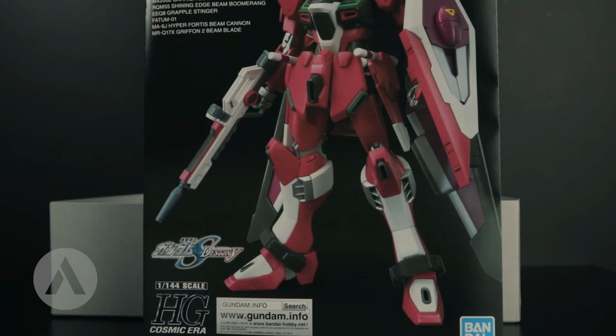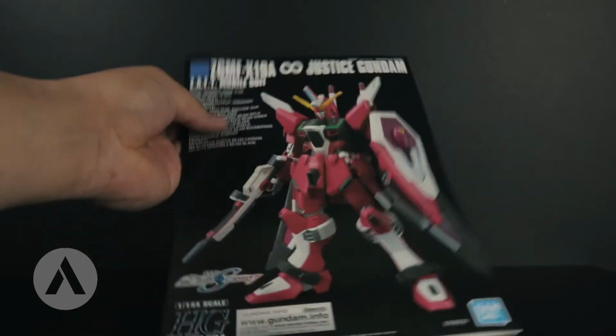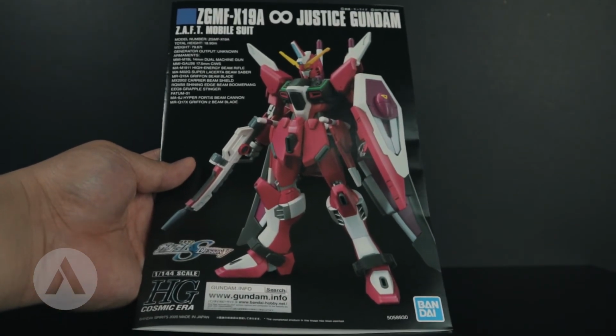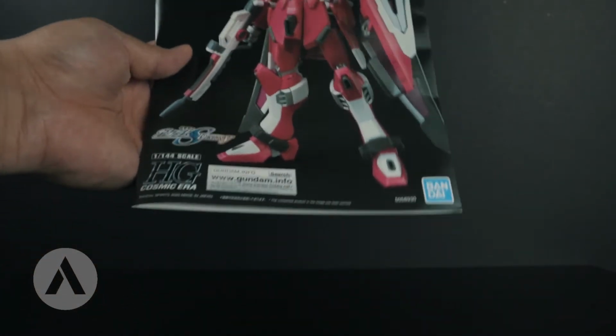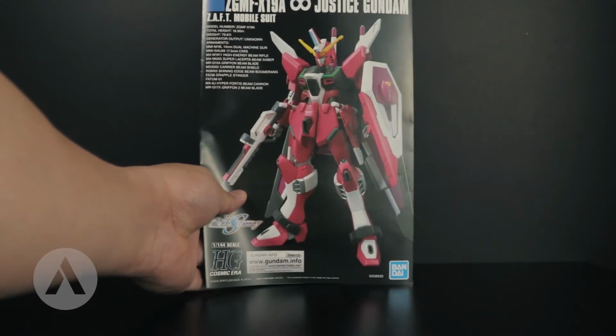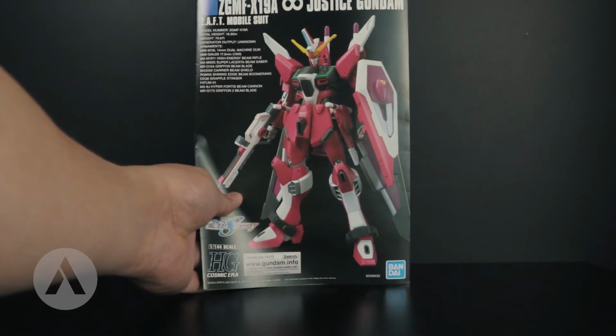And we have the manual. So here is the manual. We're gonna open that later when we're opening the runners. And here are the contents of the box. Let's start with the manual. So this is the manual for the Infinite Justice Gundam.